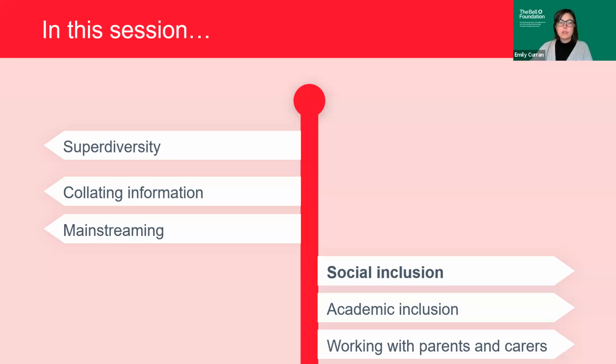Okay, so we're going to move on now to look at social inclusion, which is crucial in helping learners feel safe and secure in their new school, especially for children who come from a refugee background. Social inclusion also plays an important role in helping learners develop their English language skills, as much language development takes place through social interactions. In this section, we'll be talking about the importance of buddies, extracurricular activities, conversation clubs, and providing a safe space.